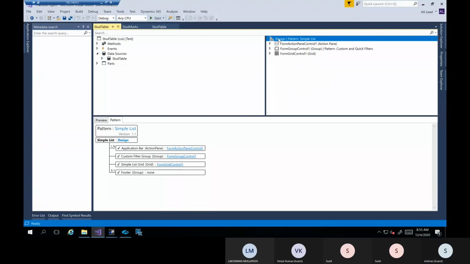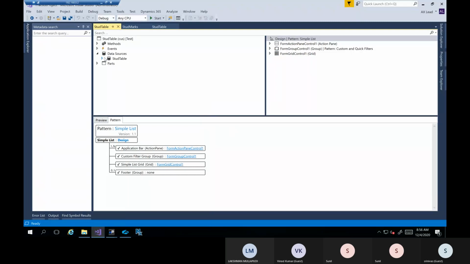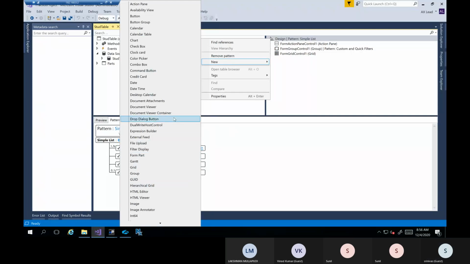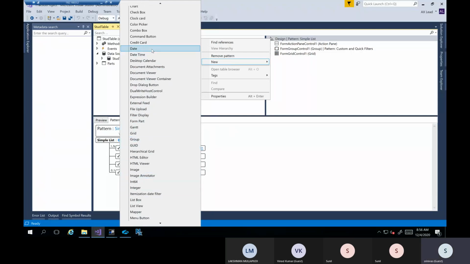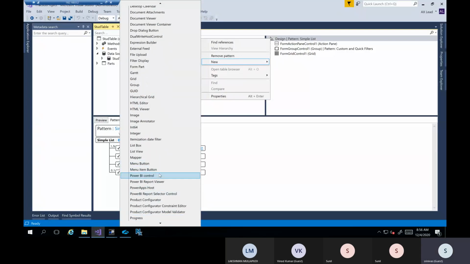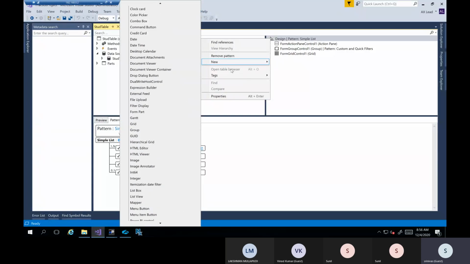At design level, we always deal with controls. We have a number of controls based on our need. Controls, in the sense, correspond to the data types we have. For all the data types, we have the respective controls, and other than that we have some more controls also. If you take string, we have the string control. We have integer control, real control, date and time control. Int64 we have, date we have, date and time we have. Similarly for all the data types we have controls, and other than that we have other controls also. Grid control and group control we are already using in this design. We also have buttons, button group, and menu item button. There are some new controls that have been added here, Power BI controls. They are new concepts. So that is all about the controls.